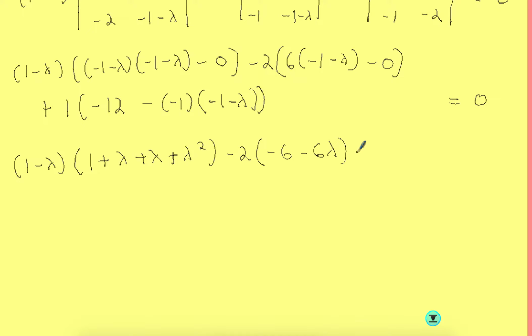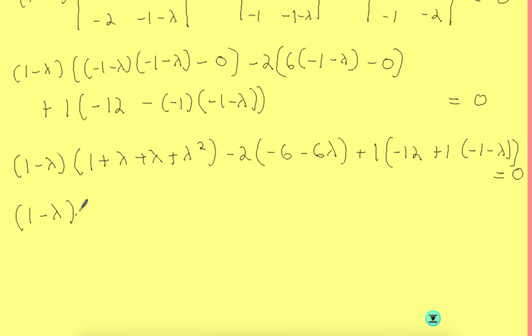Just in case, is there a nice little easy out for us? Is it going to make things easier? Not in this case, I don't think there is. Right, so that's negative 12. I'm just going to make that plus 1. Negative 1, take away lambda. That's equal to 0. Right, so let's keep going.